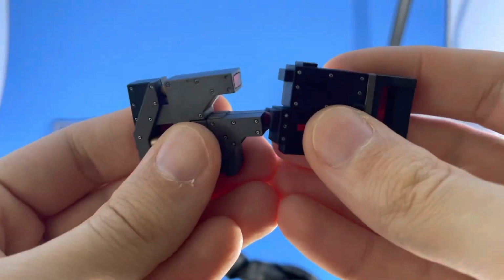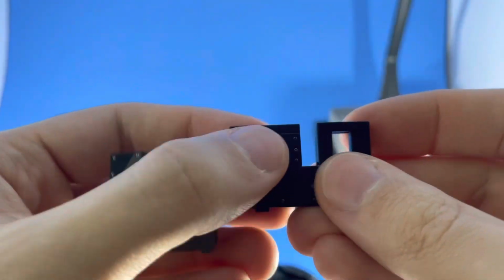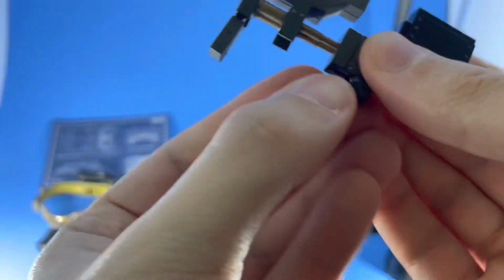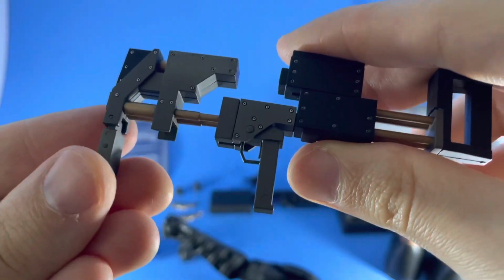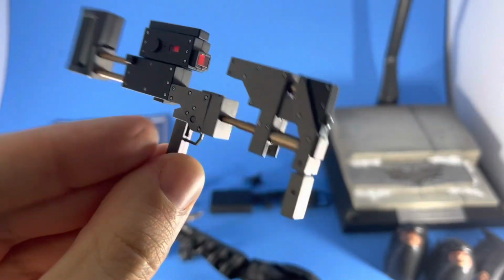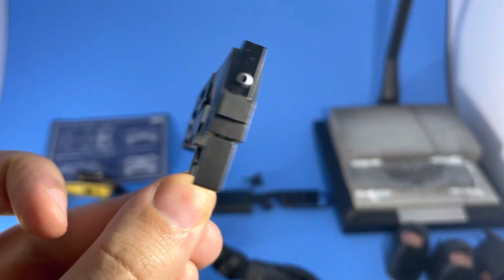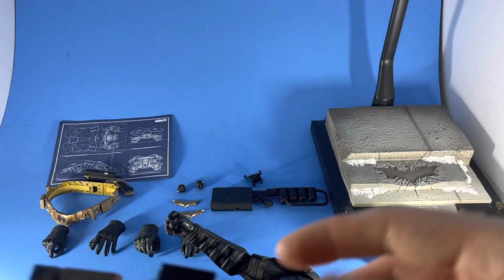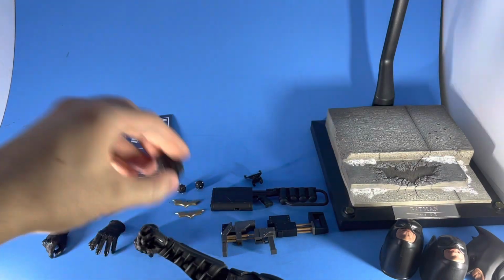Which, nope, gotta put this upside down. There we go. Push that in there, pull out the back part, slide the front, drop down the handles, and then bam. So yeah, he uses it twice in the movie, I believe. He used it in the beginning, and then he used it near the end of the film when he was saving the hostages from the, what were they, the clowns or the doctors? Well, whatever, you remember the movie. Anyway, so that's pretty cool. I think they did a really nice job with it.